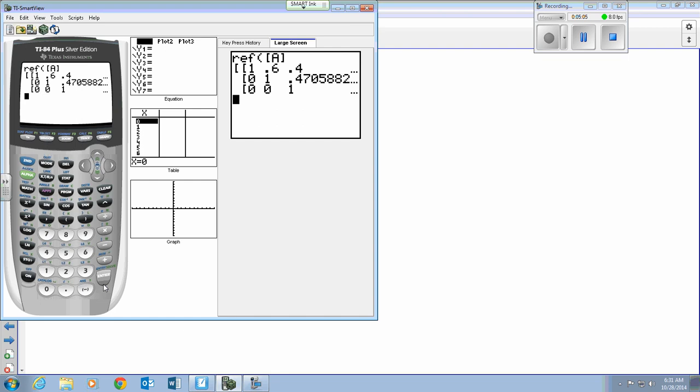our calculator will take us to row echelon form, which is what you've been doing all along, and you can arrow over and kind of see what your row echelon form would have been. And it's still somewhat messy, and you have decimals, and you have to go back and do back substitution. Well, the beauty of doing matrices on your calculator is it'll do even more work than we've been doing. You can get to what's called reduced row echelon form.